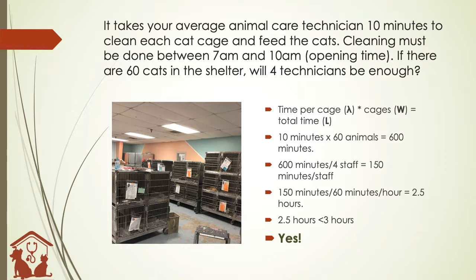If you only had 3 technicians, they would struggle, right? They couldn't get this done in time, but if you only had 3 technicians and only 50 cats, they could. So you can manipulate all of these numbers. They all will always add up together, or at least multiply and divide together in the same way. But you can manipulate different ones to get to where you need to be. Does that kind of make sense? So if you don't have enough people because you have too many cats and you still need to do it in those 3 hours, either make it 4 hours or hire more people, right? You can't just ask them to clean faster because 10 minutes, that's plenty fast.